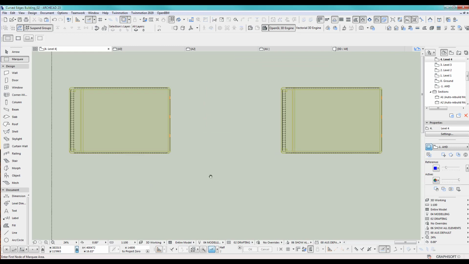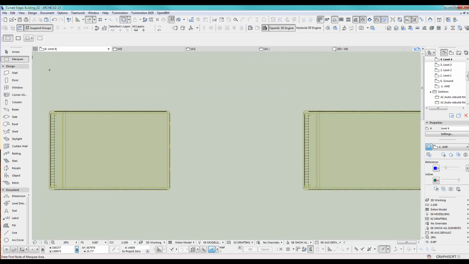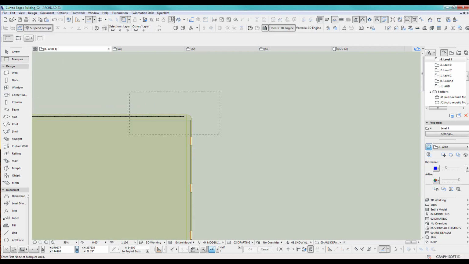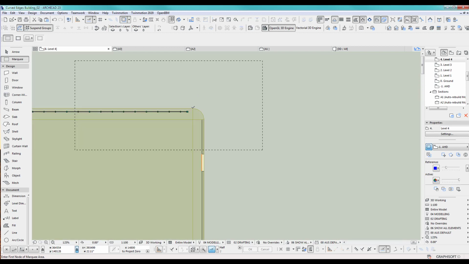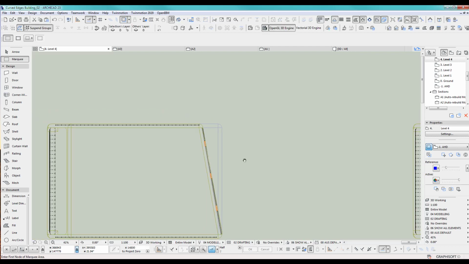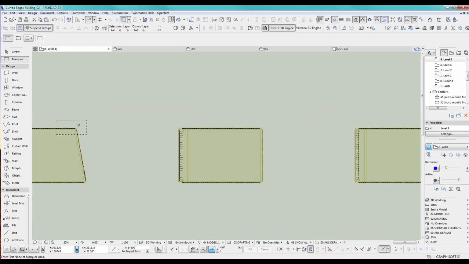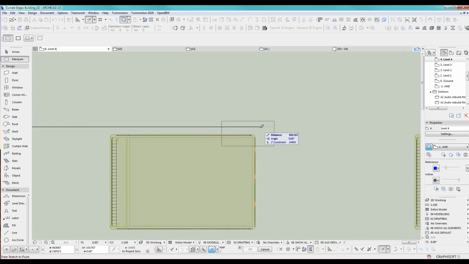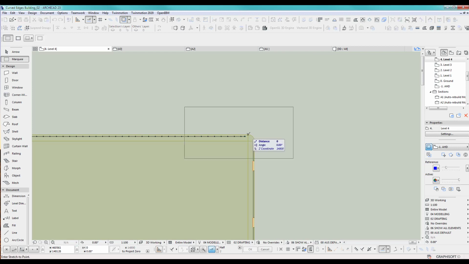Okay, let's start with this one here first. All you do is the framing tool, marquee tool, suspend groups as I mentioned, and let's just go around here and start from this one here. You click and you do X 5 meters minus. Okay, so it moves that nicely there. Let's do the next one, and this one I like to do 10, so you do X 10.